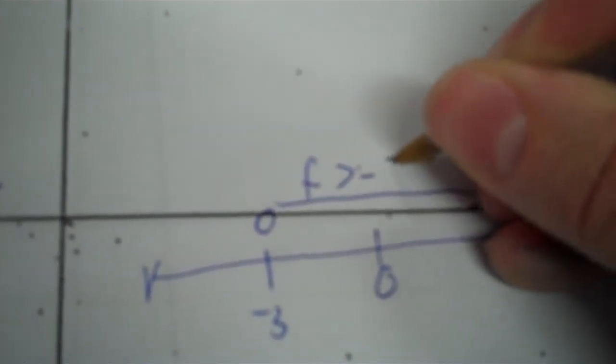Okay, now letter, number, you can put a check mark. You do not need to reorder, okay? F is greater than -3. So you leave it open because it's not equal to, only greater than, so we'll go this way. Okay, there we go.